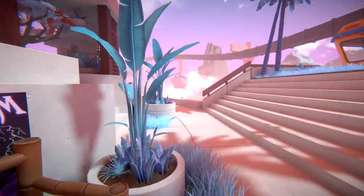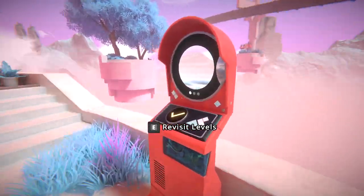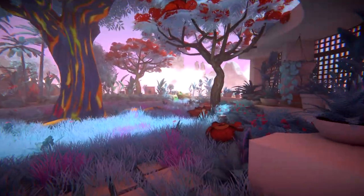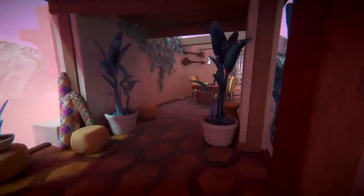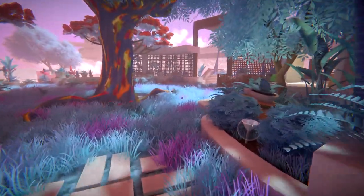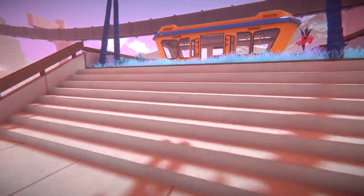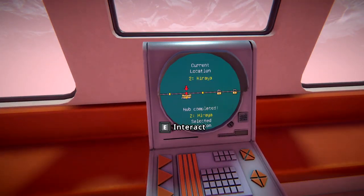We got bonus points for that. I think it was this one too — did we do this one? We did this one right away. Re-visit level, yes — it's already been checkmarked. So there's still another one up here somewhere. Maybe we didn't do that one? No, it's checkmarked also. Okay, so I think we got them all — I think we need to move on to the next one. Yeah, we did the job here. I like that we get to get trapped. Let's see if it's unlocked. Definitely some tricky ones. It does unlock it, so we have to go interact.